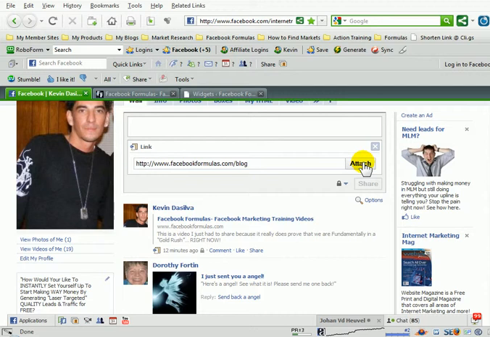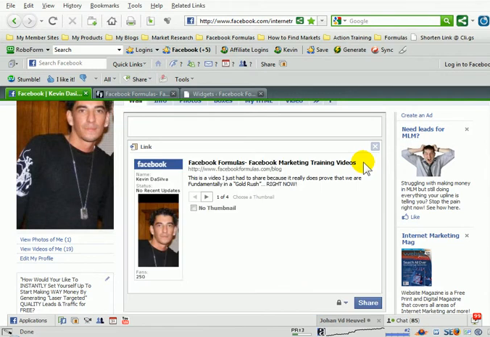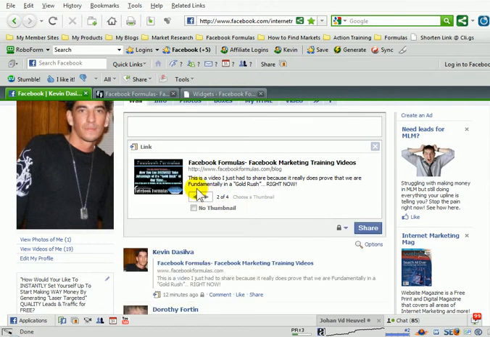Okay? And I'm going to click on attach. Now, what Facebook does is it goes to that page or that site and it pulls in all the images that are on that page. Then it gives you an option right here where it says choose one of the 4 thumbnails. So here you can see the thumbnails. One of the images was my Facebook badge. Here's another image which is from Facebook Friend Bomber, which is awesome software that I picked up.